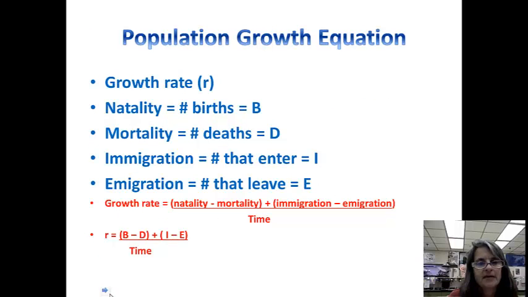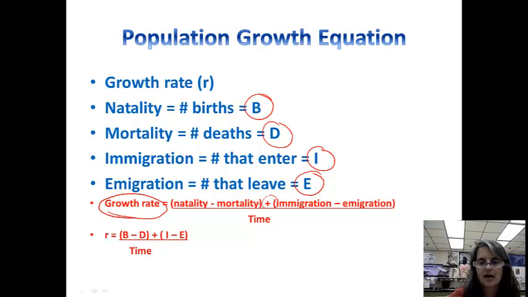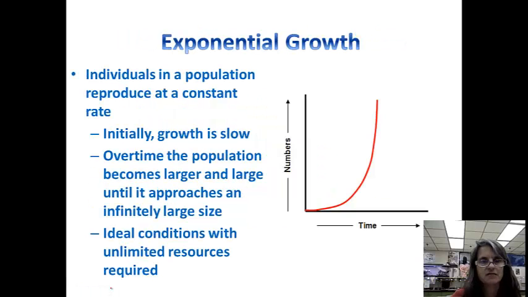All right. Now, there is an equation. We will use this equation in a lab, but that can give us a growth rate per unit time. How many critters per year are we adding or subtracting from this population? Please remember, growth rate, we call it growth rate, but it may also tell us a decline as well. Be aware of the symbols: births, deaths, immigrants, emigrants, and we arrange it just like this: natality minus mortality, immigration minus emigration. Then we add those two together, divide by time, and that gives us our growth rate. That is the shorthand, and that's what you can write in your little notes section if you wish.